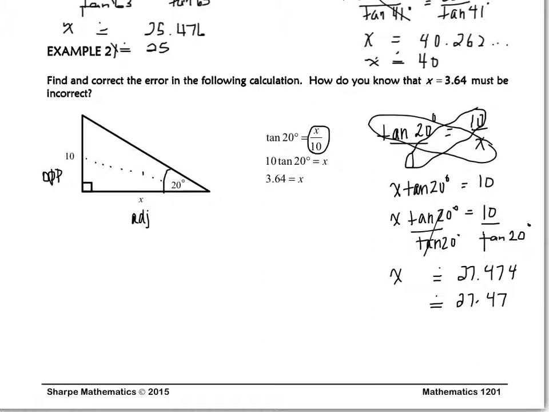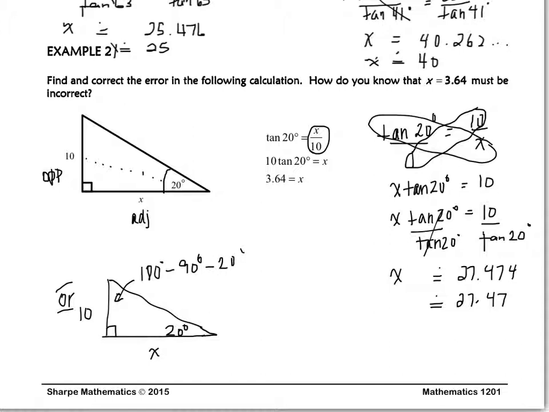Now it is possible that you wanted to use your tan ratio where the x was in the numerator instead of the denominator, because when you have it in the denominator there's a couple extra steps there. You could actually switch if you want, this angle here is 20. If this is the x and this is 10 and you didn't want to have 10 over x, you could actually switch to this angle, which would just be 180 degrees. Take off the 90 degree angle, take off the 20 degree angle, so what's left would be 70.